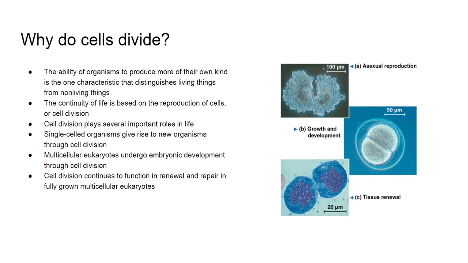Another big important fact is renewal and repair. If we get a paper cut on our skin, our cells are going to need to divide in order to close that cut up. So there are a multitude of reasons as to why cells divide, but I feel like the two important ones are reproduction and renewal and repair.